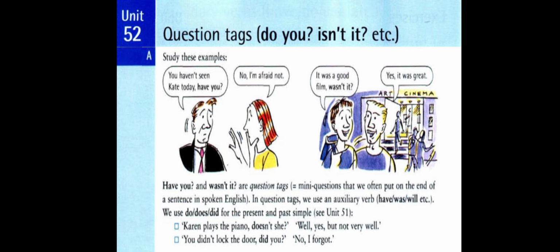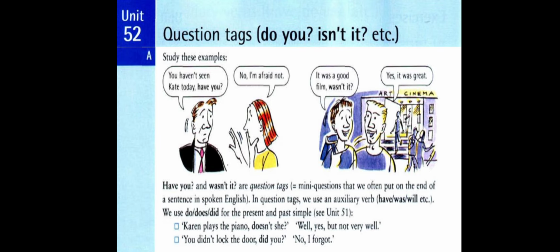And the third kind of question here is a question tag, or question tags, questions put at the end of the sentence after a comma, and then comes the question tag and the question mark. If we have auxiliary verbs like the verb to be or the verb to have in the sentence, we use the auxiliary verb in the question tag at the end, before the subject, and put a question mark. And the subject here is written using a pronoun.